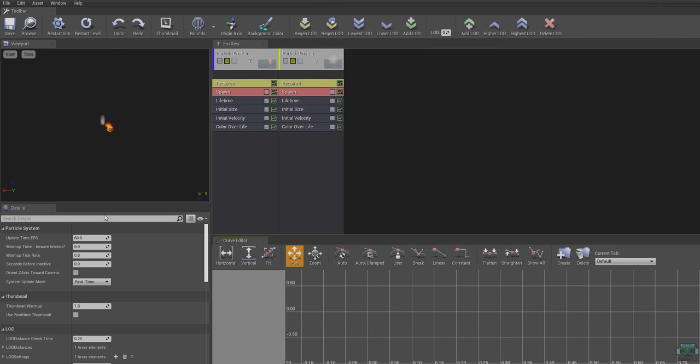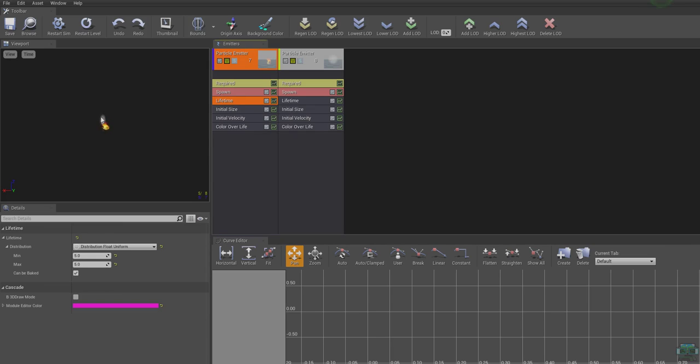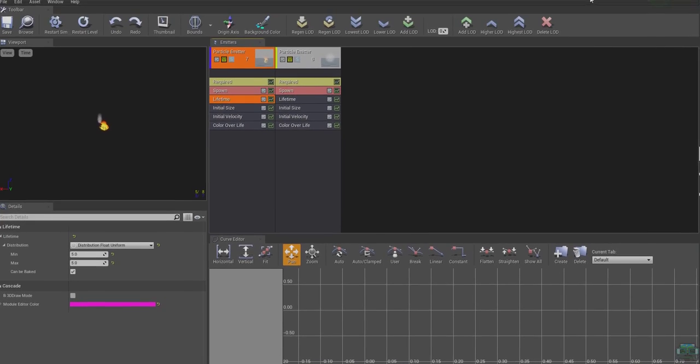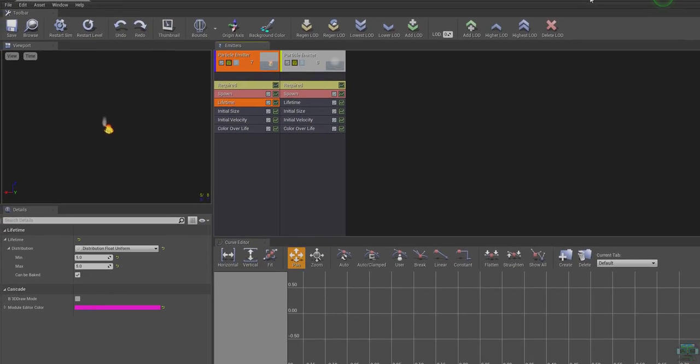I'm still finding this all a little bit confusing to get the hang of, but essentially I have two different emitters, one that does the smoke and one that does the flame. And the flame is using a material that has a sprite sheet and a timer and a bunch of different things set up on it. And the smoke is just a simple material with opacity on it, and then I've given it some different modifiers here, so it essentially does what it's supposed to do. But the flame, I think, is going to need a few more tweaks, which I will look into at a later point here.